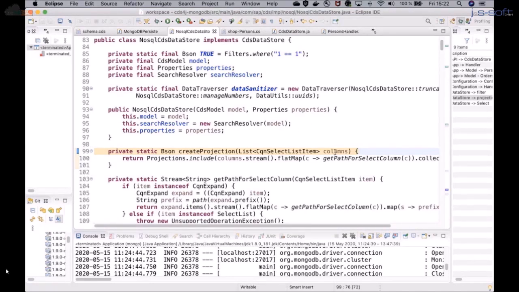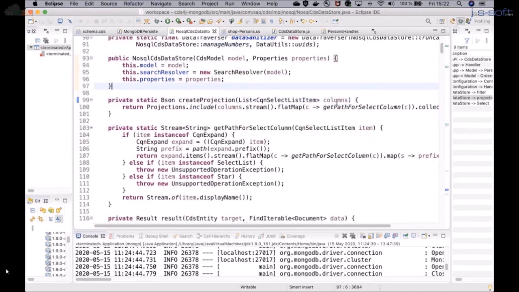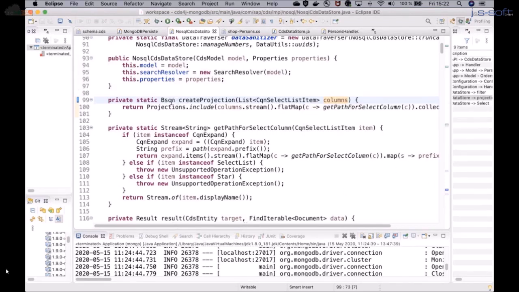So basically the only thing which we have to do here in order to convert this select list to a Bison statement understood by Mongo is, very similar to what Marc did with GraphQL, to iterate over all items and then recursively expand the nested expands.